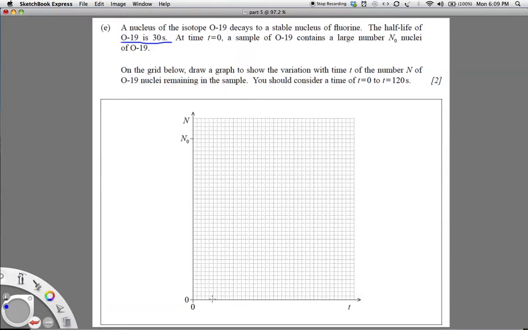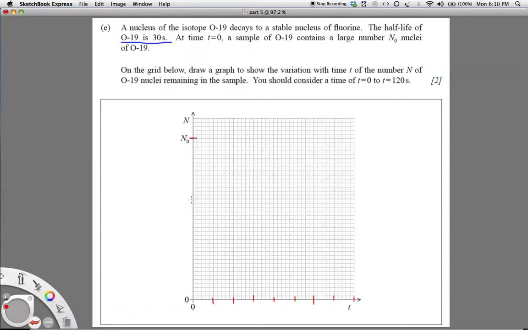Okay, and it's kind of hard to see on these graphs, but what I'm going to do is label on here every 5. Let's do every 5. I'll label my axes. They look a little bit darker here at the 5. I'm starting up here. This is the mass or the activity. This is the time. Or sorry, this N is the number of nuclei, but it could be activity.